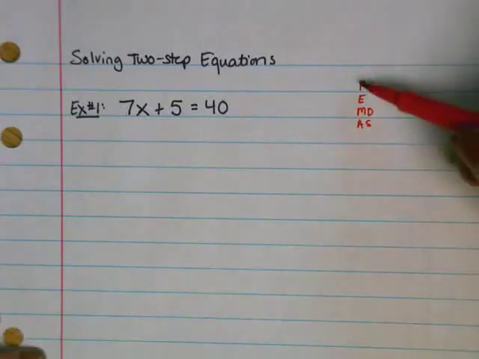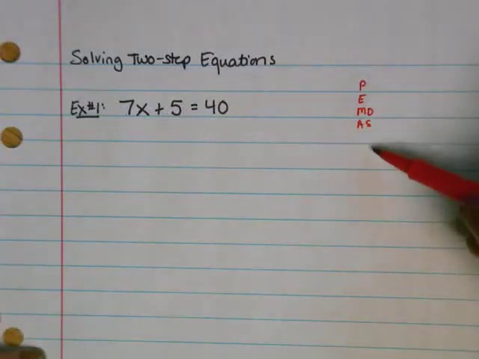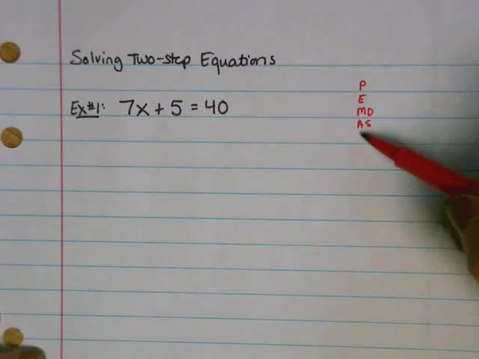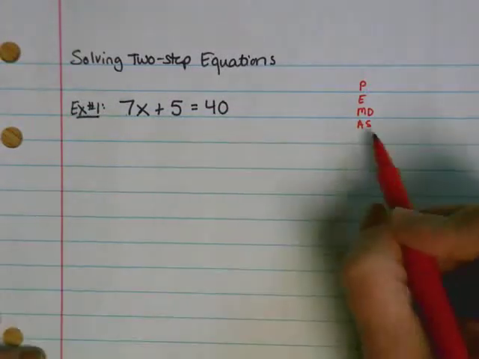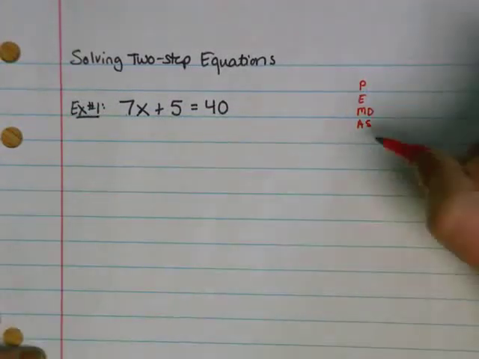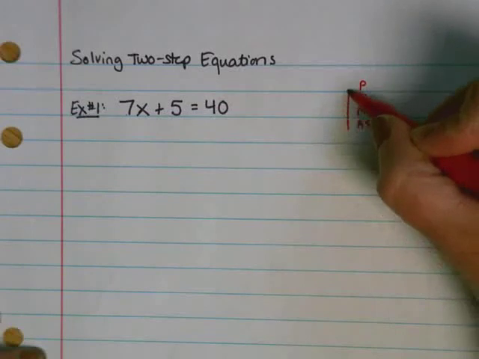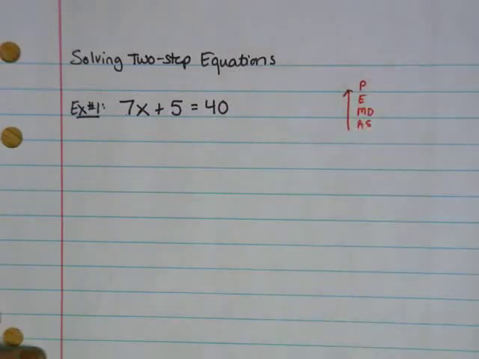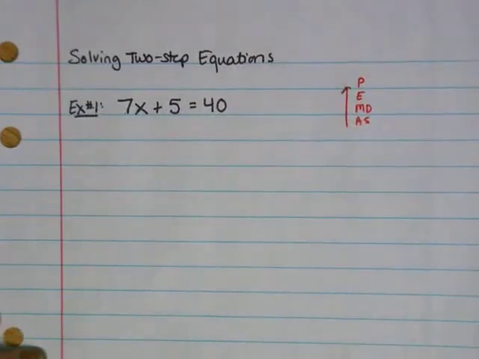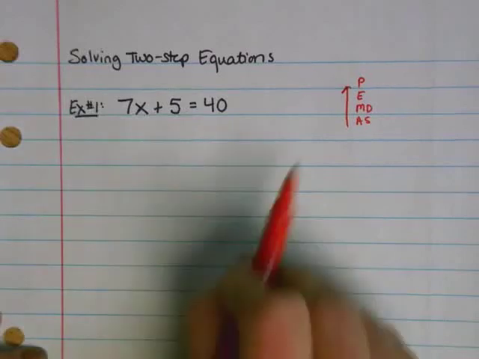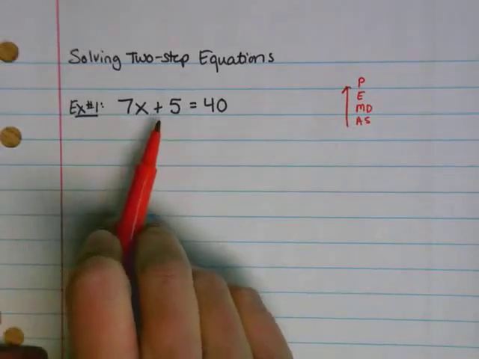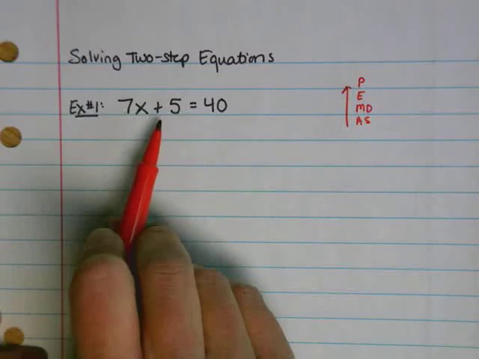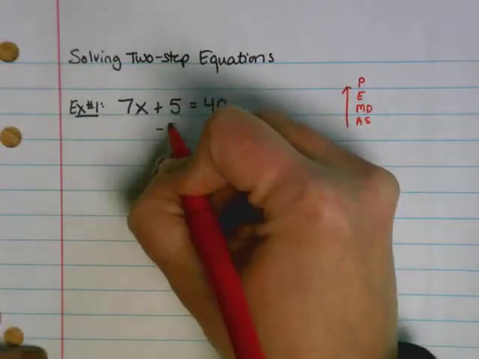What normally came last in the order of operations? It's usually adding and subtracting, right? Well, because we're undoing an equation, that's what we have to get rid of first. We're going to work backward, and we're going to go up in the order of operations when we're undoing or solving this equation. So we want to get rid first of the adding, subtracting. This plus 5 needs to go. So let's try to get rid of plus 5 by subtracting 5.